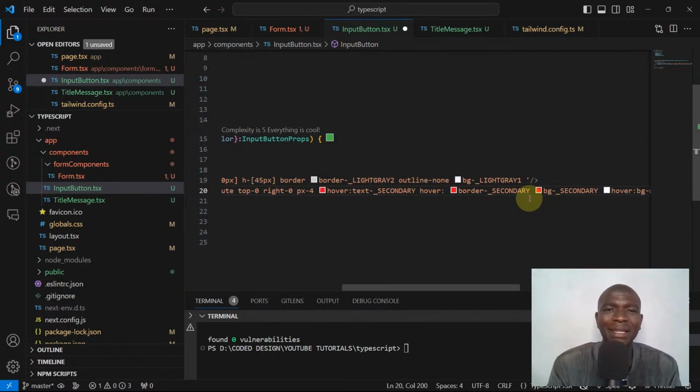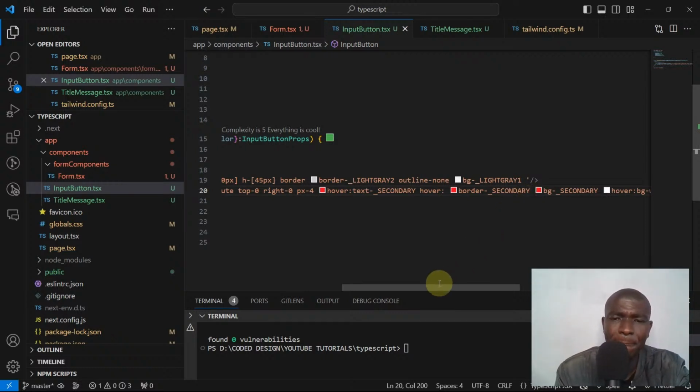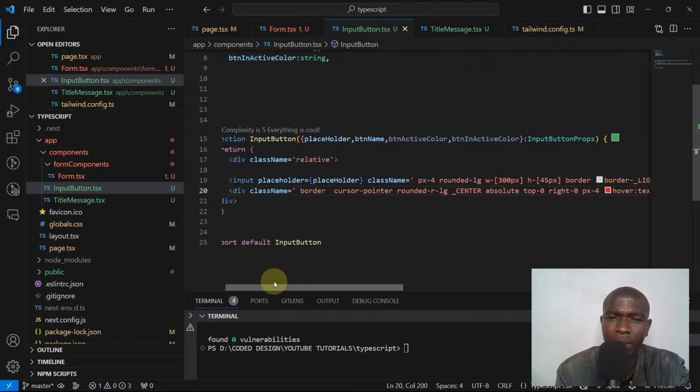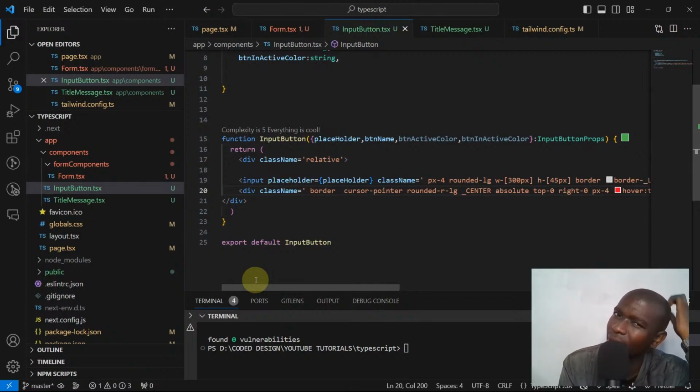In terms of btn secondary, it looks like it's going to be a mission and a half, but it's something that we can do. We need to be clever. Let's see how we can do it. Class names. There is a library that we need to install, the one that will make this possible.